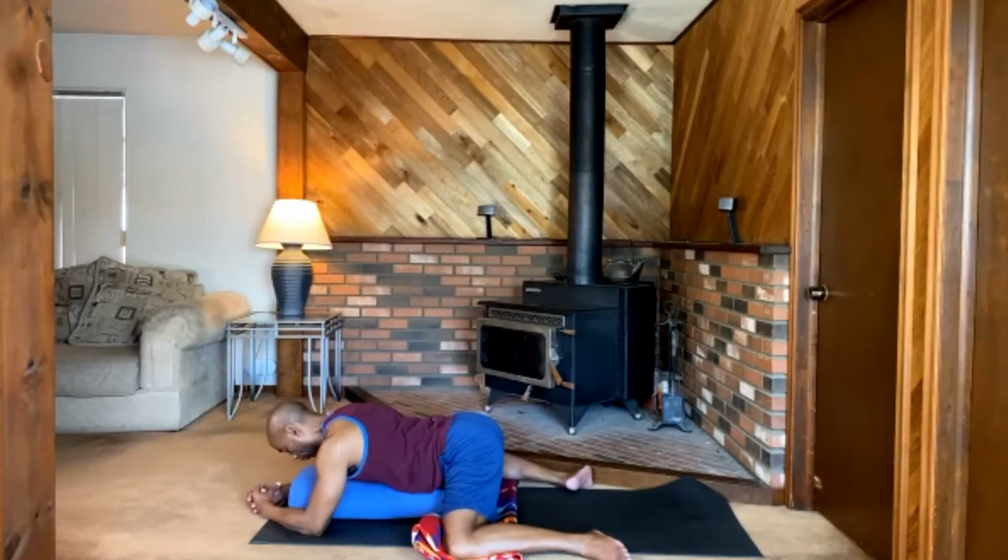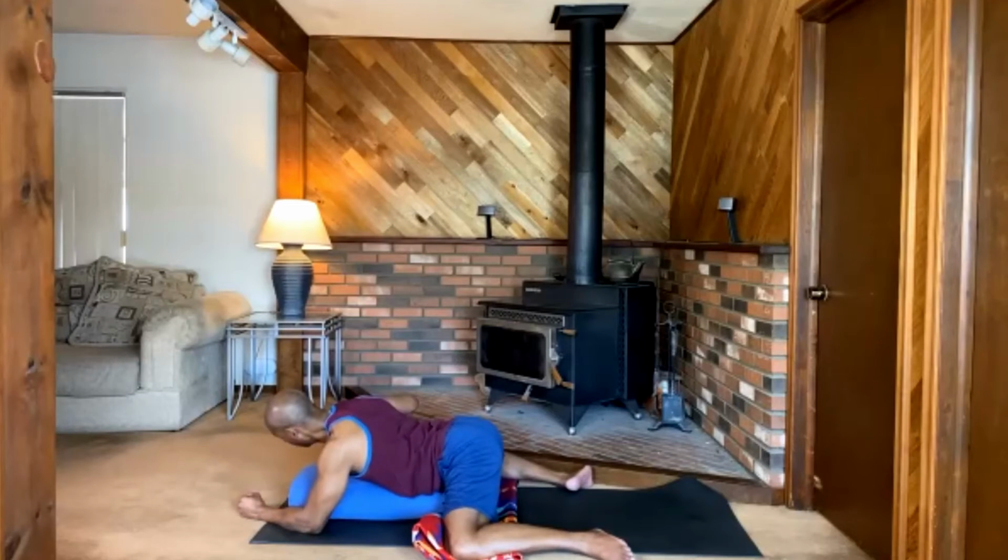And this is where you can just focus on breathing. Very meditative. Even just allow yourself, if you are lying on something like a bolster or a pillow, to see how much you can actually relax. Now I feel like I'm holding myself up, so I'm even bringing in a block, and I can just let my forehead, there we go, just kind of rest on the block.